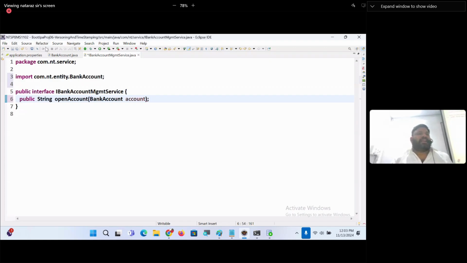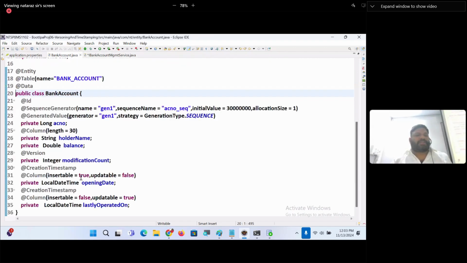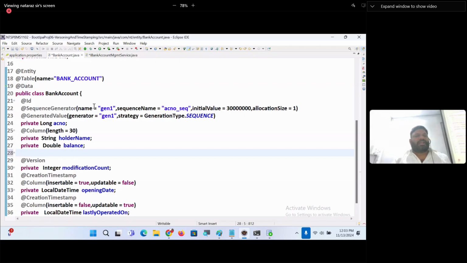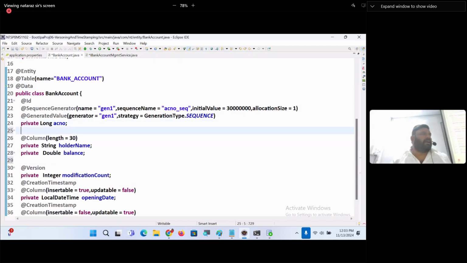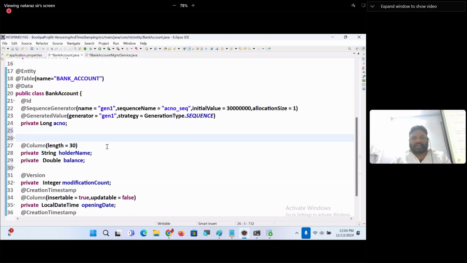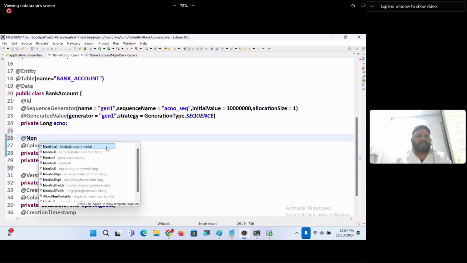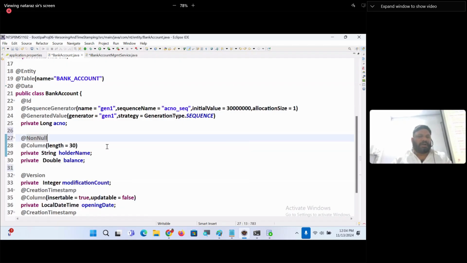Listen, boss. Values to version and timestamp properties will come automatically. Value to the generator also will come automatically, guys. So better to have one two-param constructor having holder name and balance, the starting initial balance. So how to get a parameterized constructor? @NonNull. Is it Lombok?